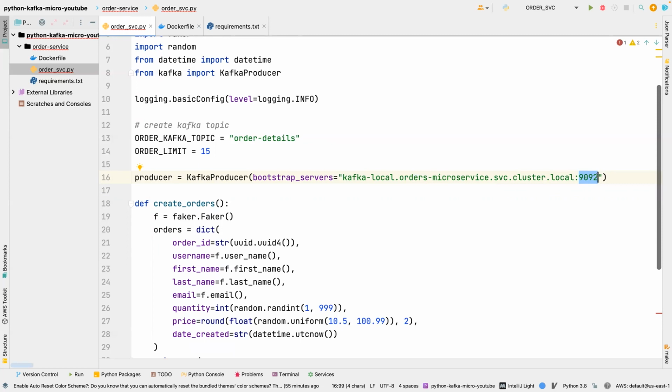These are all configurations that came with Kafka. You can change them as you want, but for now, let's stick to this bootstrap server.